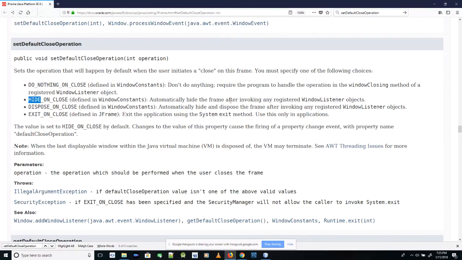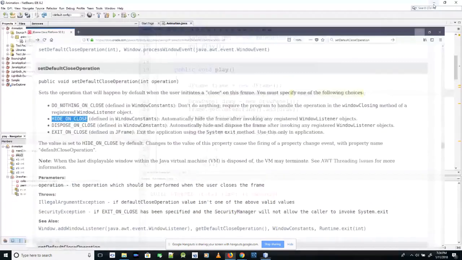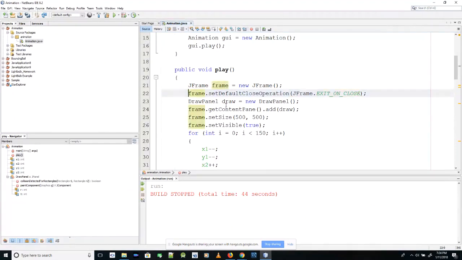Oh. So when we took out that line of code to test it, was it actually hiding and not closing? Well, it says it automatically hides the frame after invoking any registered. I don't know what the difference between hide and exit is. Let's go back to the default behavior and see. Well, since we know that's default, I'm just going to comment this out.